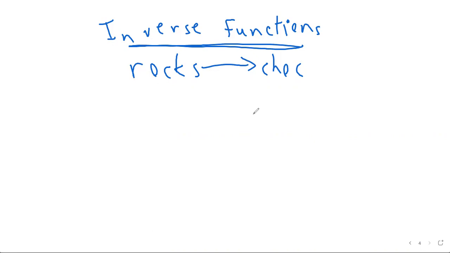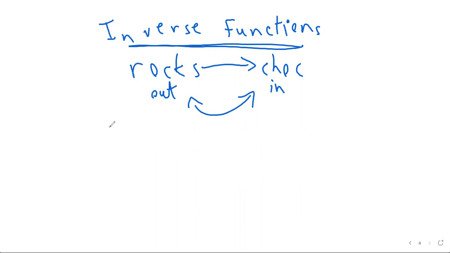If I had a different machine though, if I can't reverse this one, then can I make a new machine that makes these outputs now become the inputs, and these inputs now become the outputs, where the inputs and the outputs have now switched, you know? And that's what inverse functions are all about: it's a backwardizing function that undoes what the other function did.